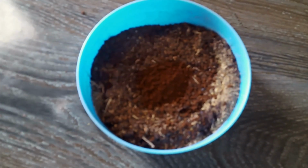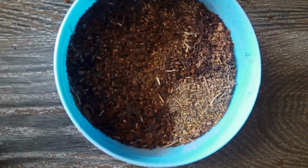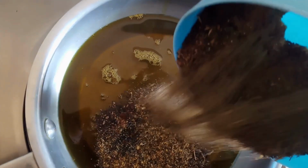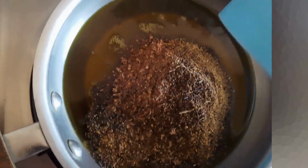2 tablespoons coffee powder, natural darkener, boosts hair color. 2 tablespoons black tea, rich in tannins, enhances hair color. Mix all dry ingredients thoroughly.